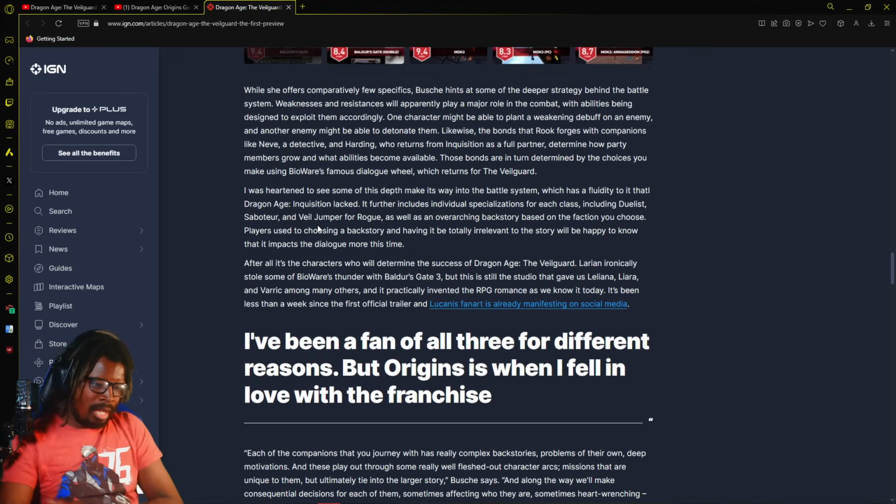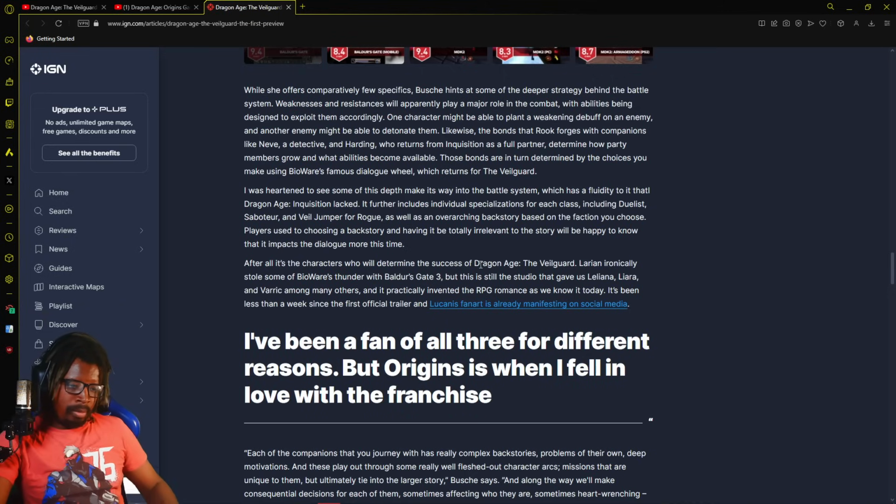After all, the characters, yes, stole the thunder. No, you were just late. But this is still the studio that gave us Liliana, Liara, and Varric, among many others. Maybe, but most of them are gone, and they're in a different studio, or they moved on to greener pastures. They are all gone. I have to realize that the people that made Dragon Age Origins are all gone. And wherever they're at, I hope they're doing well. And it's practically invented the RPG romance as we know it today.